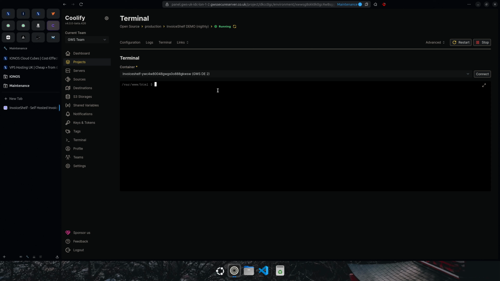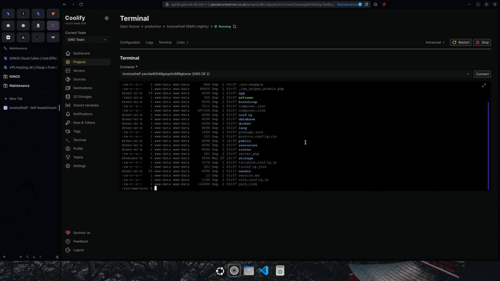inside the container. If you don't know which container it is, you can type in docker ps, and it will list out all of the Docker containers and Docker images that are available on your host PC. Now in my case, I'm already inside the terminal, so I don't need to do it, but in your case you will. This is for Docker installs. For people who are using traditional hosting, you simply SSH inside of your machine and then navigate to the root of your application. So where you can see all of these files, that's where you need to be.